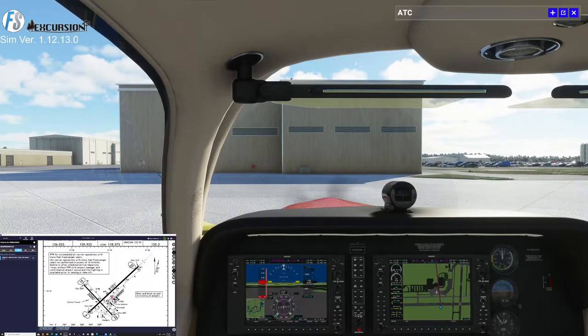Well, I cheated here a little bit, and as you can see down here in the bottom right, I modernized a little bit. So we're going to pretend that's the tablet going on there. And so there is our route. They told us to go down Bravo, which then turns into Alpha, I guess. And then you just take Alpha all the way down to runway 22 and take off. So without further ado, let's go ahead and make that happen.